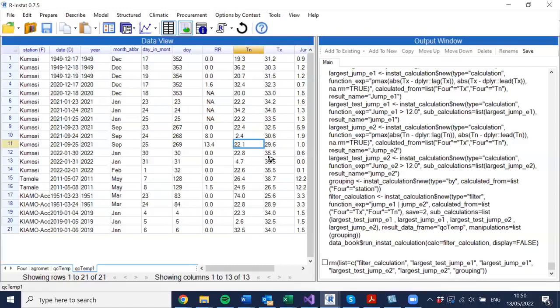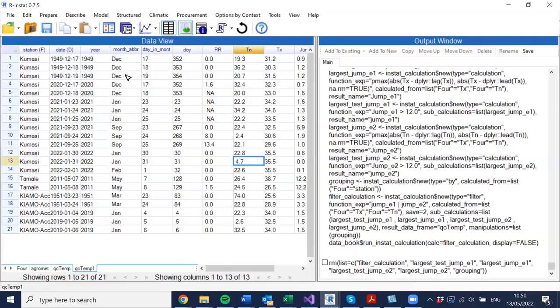I wonder which one is wrong. And these are exactly the same. And so on. So, as I say, these are interesting. And then if you're going to continue your analysis in R-Instat, you may want to make some corrections. And I want to show you how you could do that next time. But now I want you to just detect what's going on.